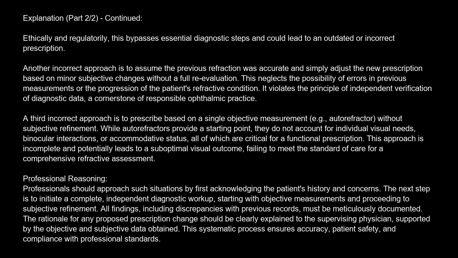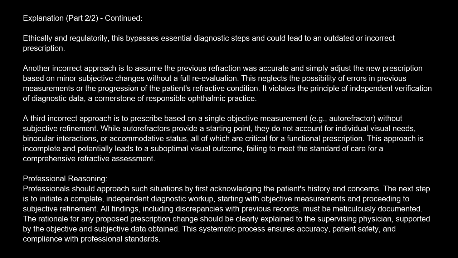Another incorrect approach is to assume the previous refraction was accurate and simply adjust the new prescription based on minor subjective changes without a full reevaluation. This neglects the possibility of errors in previous measurements or the progression of the patient's refractive condition. It violates the principle of independent verification of diagnostic data, a cornerstone of responsible ophthalmic practice.